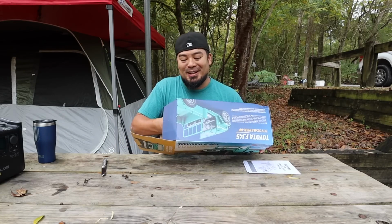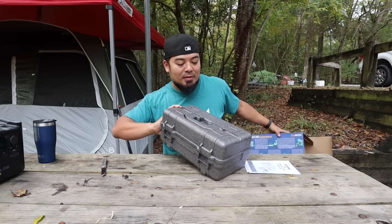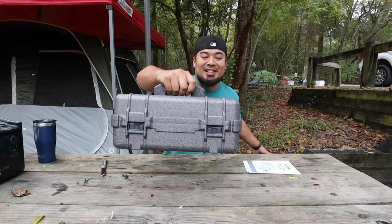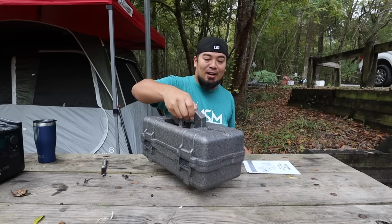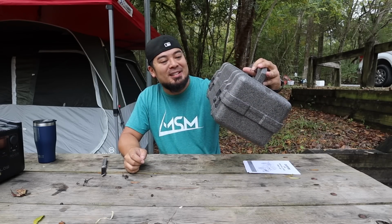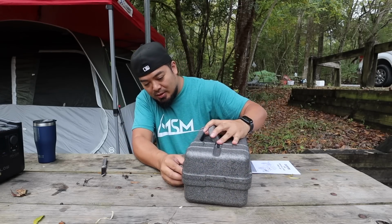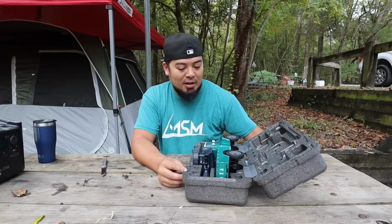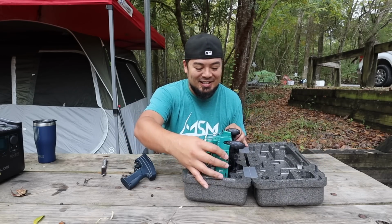It comes in a nice, pretty box like the other ones. Look at this. Oh, look, it's a carrying case. It's like a tackle box. That's freaking sick. I really like that. These are the little things that I really appreciate from FMS. They do a great job at these kind of things. And look, there's little latches. Oh my god, this thing is nice. Look at this.